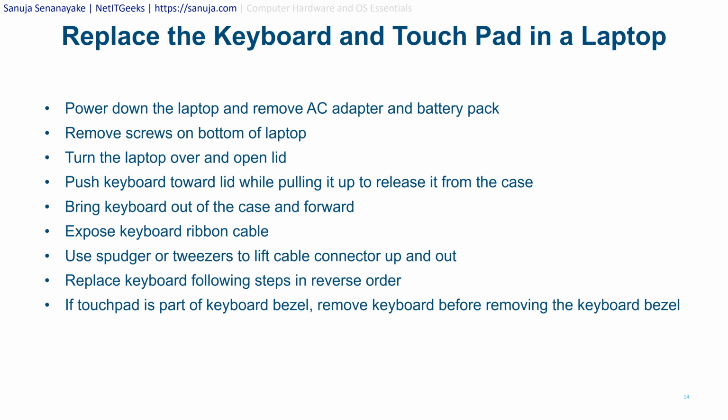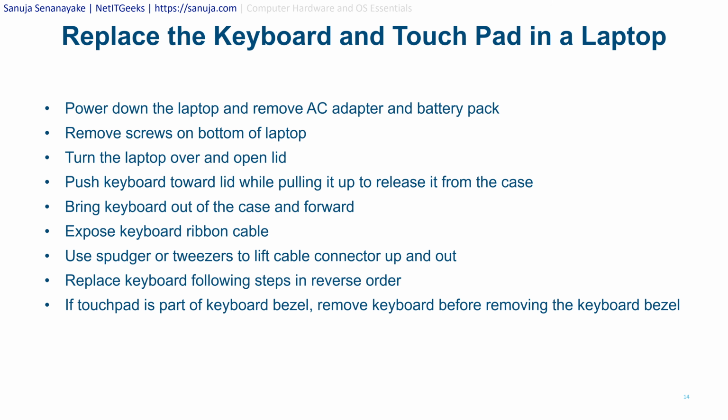on the bottom of the laptop. Turn the laptop over and open the lid, push the keyboard towards the lid while pulling it up to release it from the case, and bring the keyboard out of the case and forward. The exposed keyboard should have ribbon cables which connect to the laptop. Almost all of the laptops in 2022 have ribbon cables, including MacBook Pros and MacBooks.